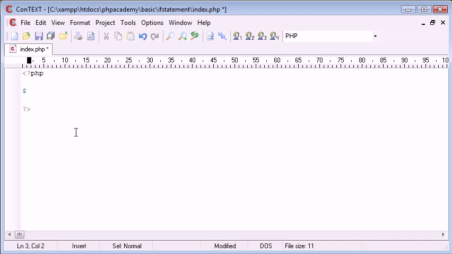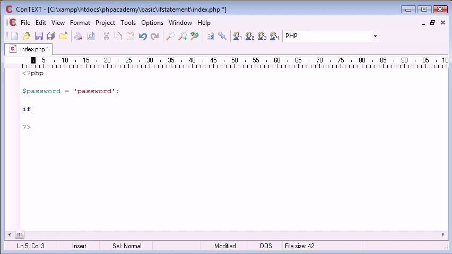Actually, we'll use a more or less real life example. So I'm going to create a variable called password, and this is going to be equal to, let's just say, password. So obviously a very weak password. So the essential idea of an if statement, as with other programming languages, if you have used them before, is that we compare something and then if what's inside the if statement is true, we execute code in a certain block, otherwise we execute code in another block.